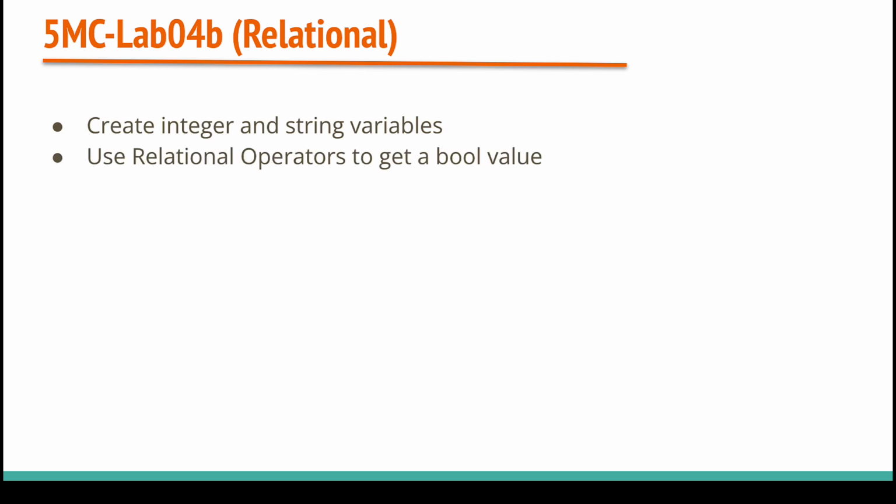So the next thing you're going to do is there is a lab with relational operators that you're going to do, and you're going to do some tests. So you're going to create integers and string variables. You're going to use the relational operators to get the Boolean value, and then use the F strings to display the output of that. So that is it with this particular segment.